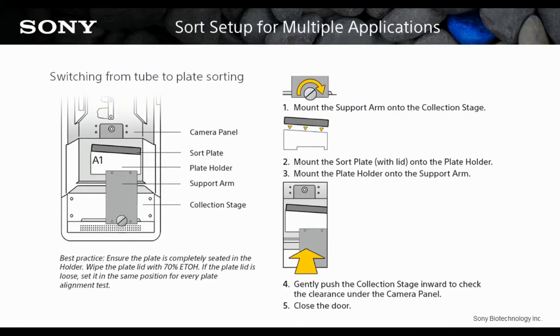As you recall, we started our sorting day on Sony MA900 with yeast cells and a 70-micron nozzle, followed by sample line exchange and system-wide bleach cleaning. And then we sorted PBMCs into a tube. This slide here describes how one can easily switch from tube sort to a plate sort format, only in a couple of minutes.